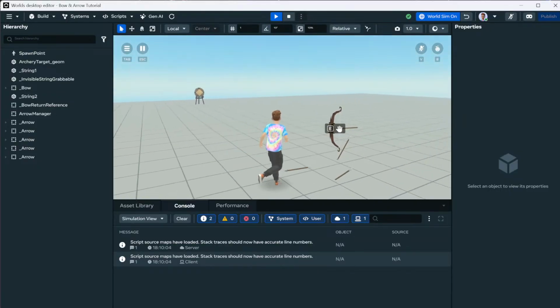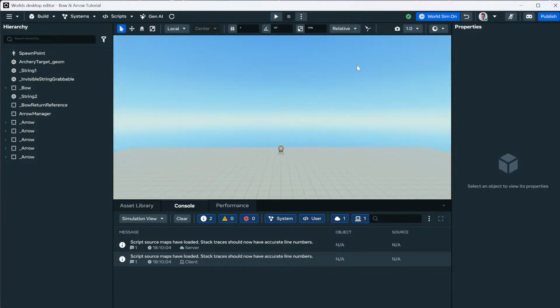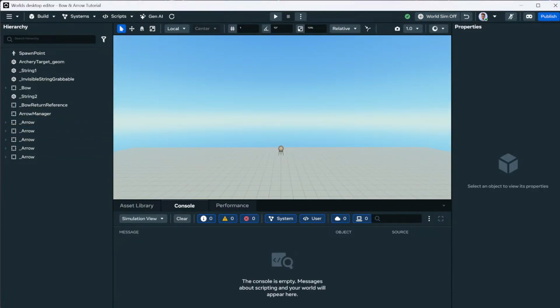So it does appear that all of these arrows are now working. And so it was a leave and come back sort of issue. Sometimes you just need to duplicate them again. Lots of problems in Horizon. I'm not gonna lie to you.